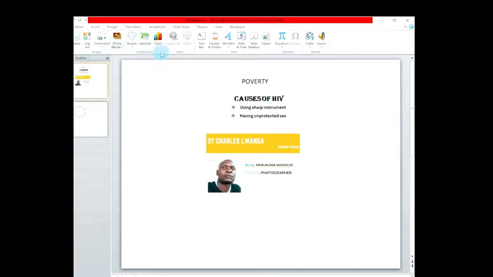So I'm using Microsoft Office 2010. If you're using 2007, you might not be able to find some of the tools we have here. So the shapes, the SmartArt, the chart, the hyperlink and action, the text box, the header and footer, WordArt, date and time, slide number, object, equation, symbol, video and audio. So all these tools, if you want to insert a video, you can insert a video.